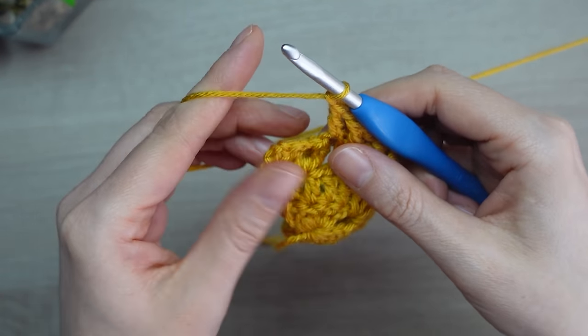You're probably thinking, oh, well, how are we going to do that? So what I do is I use my first chain space on the row below as my first guide. And I am going to literally get my hook ready and I'm going to go in between the double crochets. I'm not going to go in the top of the stitch. I am literally finding that first chain space before the corner, using that as my guide, and I'm just going to go right there. Doesn't matter which one, but I'm going to go in between 2 of the double crochets, which are kind of in line with that chain space.